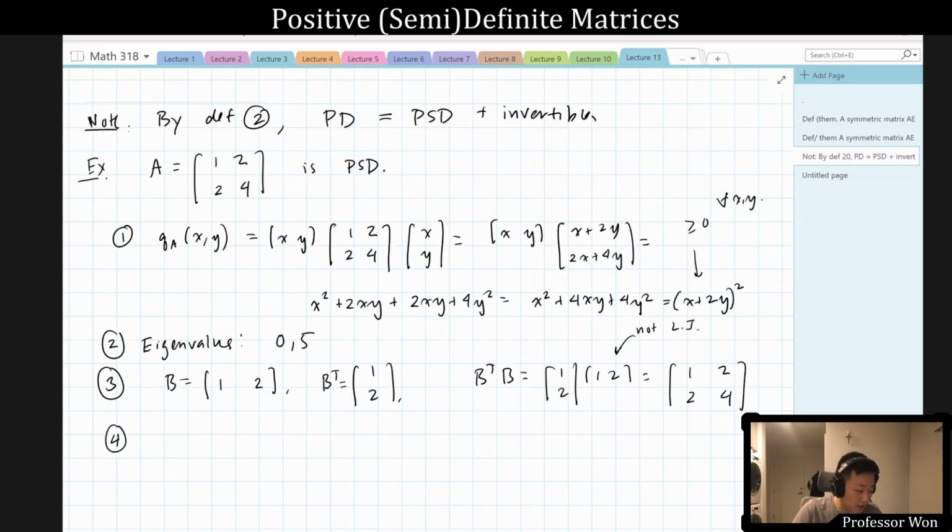And what's the fourth condition? The fourth condition has to do with the principal minors. There's the determinant of the matrix itself. The determinant of A is 0 because it's not invertible. And then the other principal minors, sorry, there are 3 principal minors. It's 2 squared minus 1. The other principal minors are when you delete the first row and the first column, and when you delete the second row and the second column. And so the minors are the determinant of 1, which is 1, and the determinant of 4, which is 4. And so all of the principal minors of this matrix are non-negative, including one of them being 0.